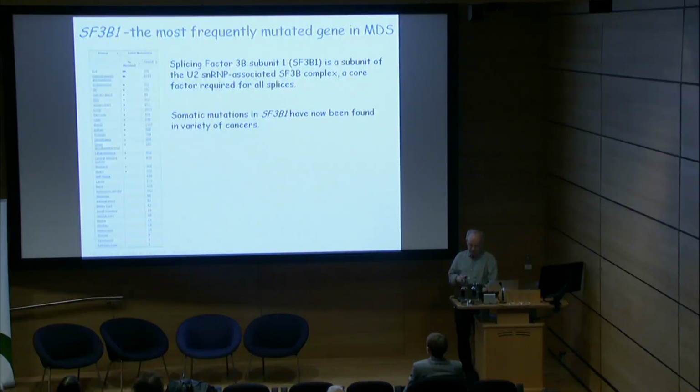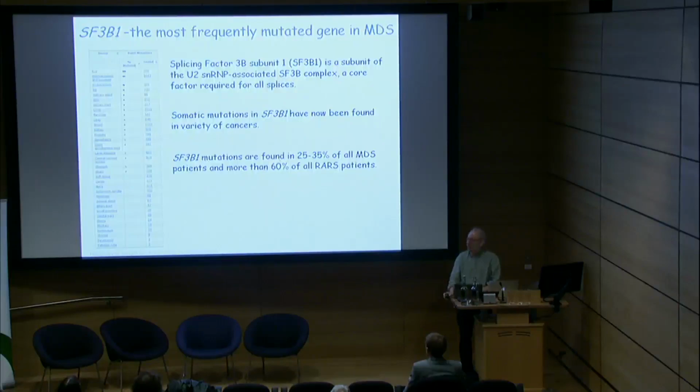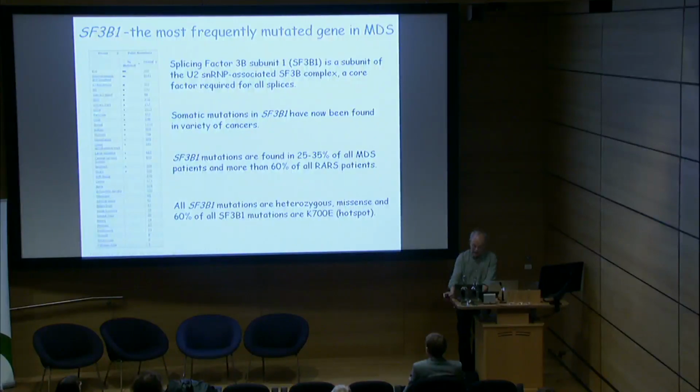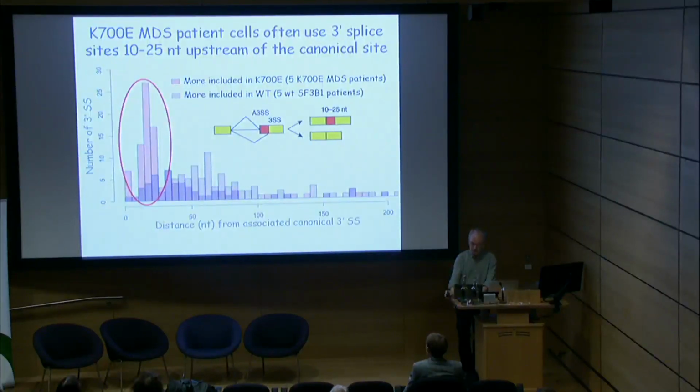Mutations in SF3B1 have been found in a variety of cancers now, all sorts of them, from breast, lung, and others. It's the most frequent cause of a melanoma called uveal melanoma, which is cancer of the eye. It's the most common, as I mentioned, in MDS, particularly in a flavor of MDS called refractory anemia with ring sideroblasts. No time to get into that. All mutations of these and other splicing factors are heterozygous missense mutations. It's because if the homozygous mutation is created, even though it's just a single amino acid change, these are typically lethal for cells. So what does this mutation do?